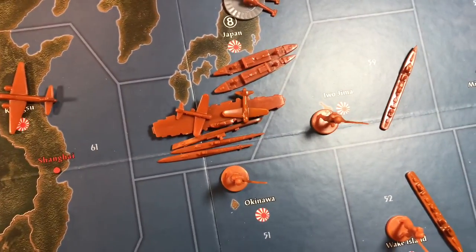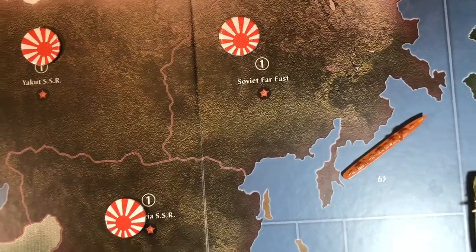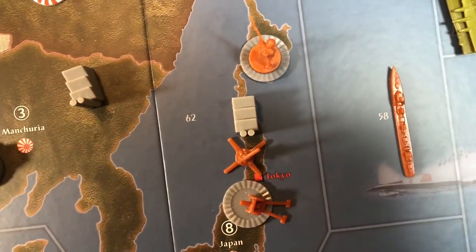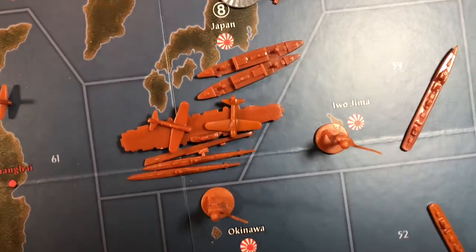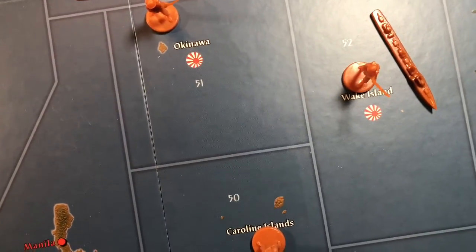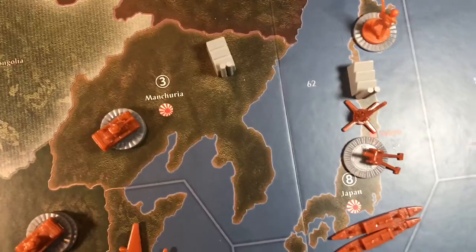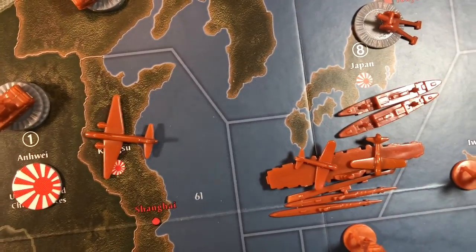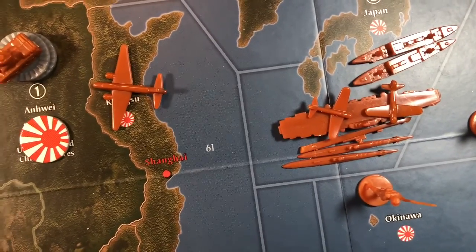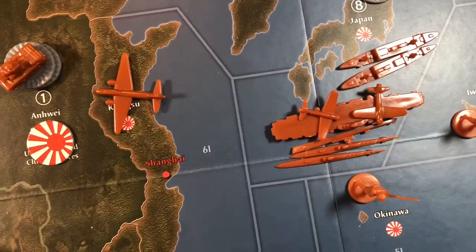Iwo Jima, 1 infantry. In Sea Zone 63, there's 1 destroyer. Sea Zone 58, there's 1 destroyer. Sea Zone 59, there is 1 destroyer. Sea Zone 52, 1 destroyer. Sea Zone 53, 1 destroyer. And on Japan, there's 2 infantry, 1 AA gun, 2 artillery. Off the coast of Japan, there are 2 transports, 1 fully loaded carrier, and 3 submarines.